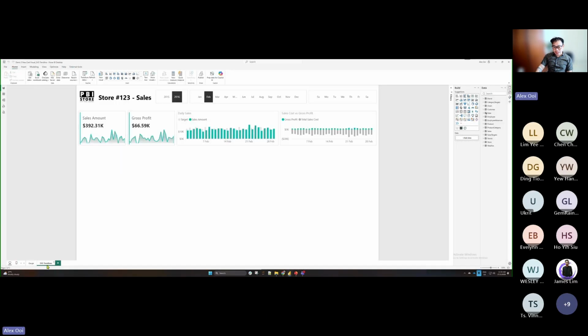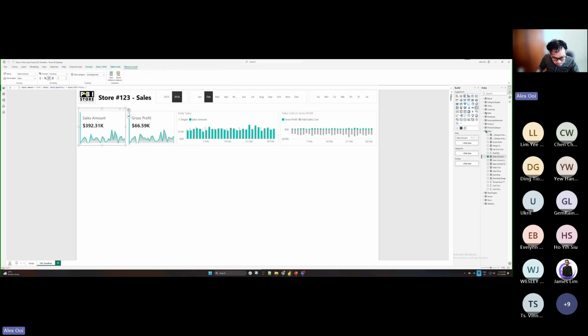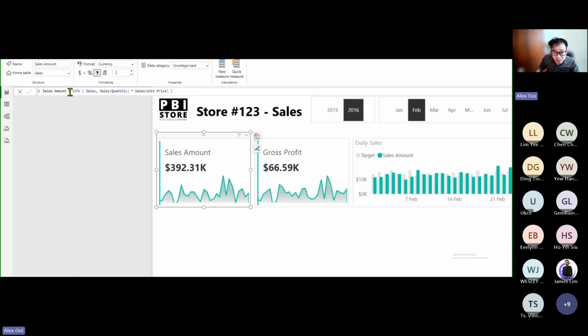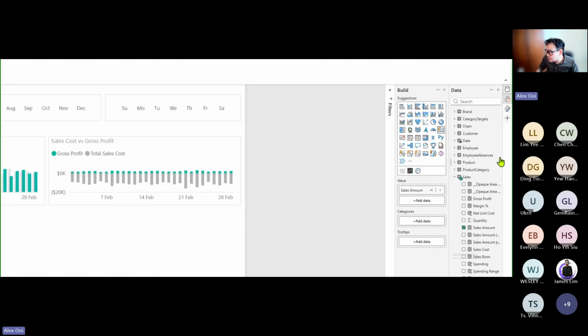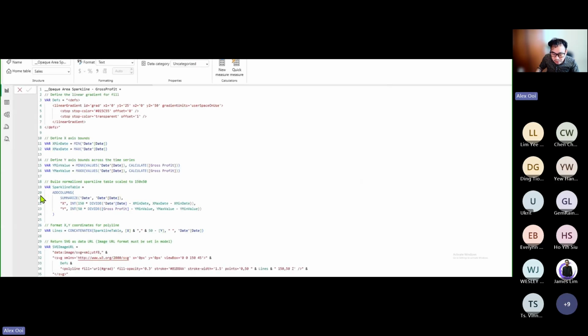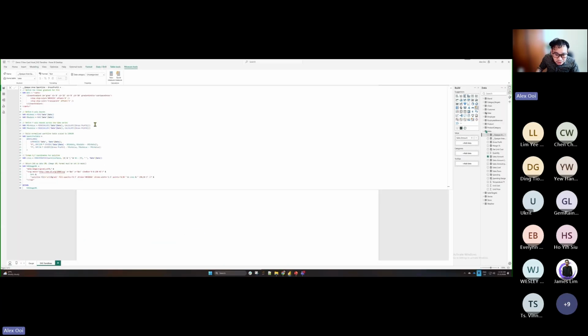Now, how do I get this SVG trend line? Okay, so let's inspect the element first. You have your sales amount. Your sales amount is a very typical DAX measure of SUMX. I don't need to explain this. But how do you get these lines? All right. So the lines, I actually have them already copy pasted here. The reason why is because I did nothing different except for changing the columns and the measure references.